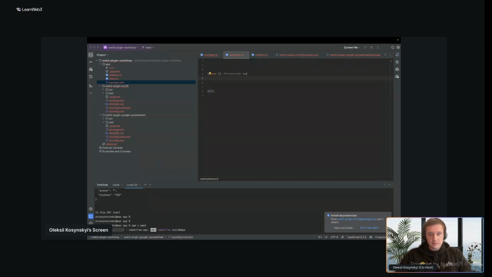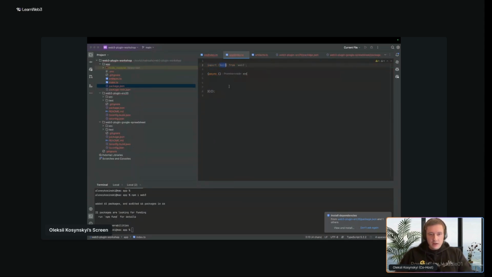This is the main thing. After installing, we can import Web3 from web3, and as you see, I have the code already done here.